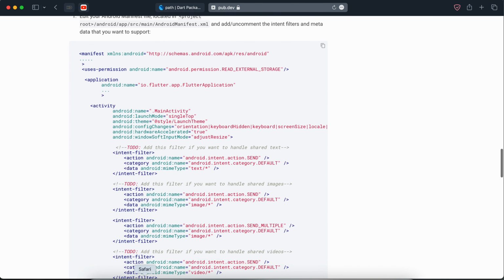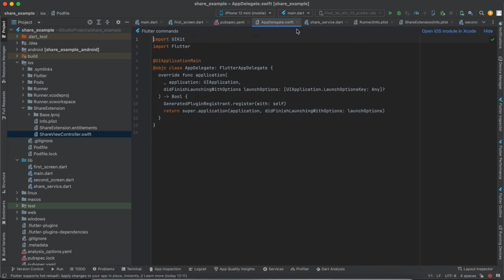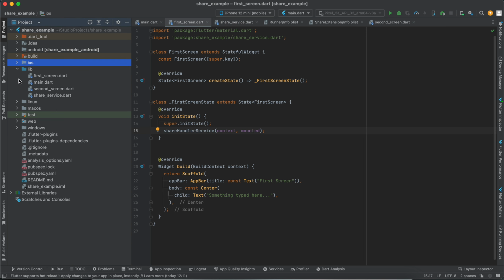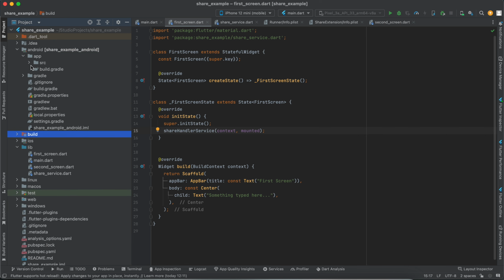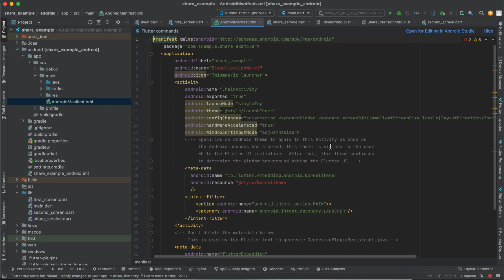Yes. Okay. Now let's save it and go to our Android folder. App, source, main, manifest.